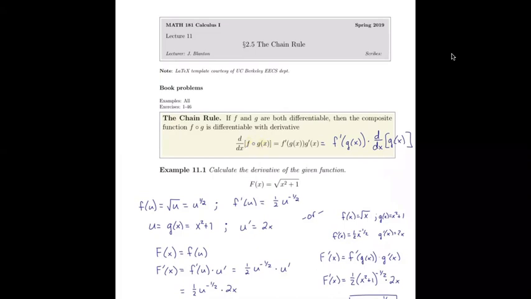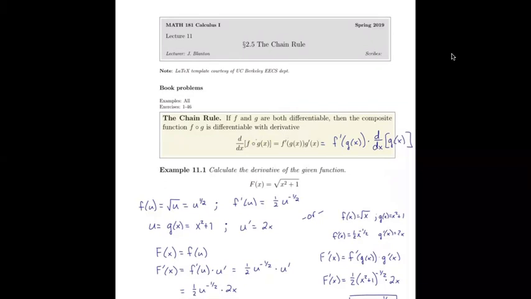If we're looking for the derivative of f composed with g of x, or another way to say this is f of g of x, then the derivative of that function, you might guess it's f prime of g prime of x. It just turns out that that's not true, right? And we see below what that chain rule actually is.